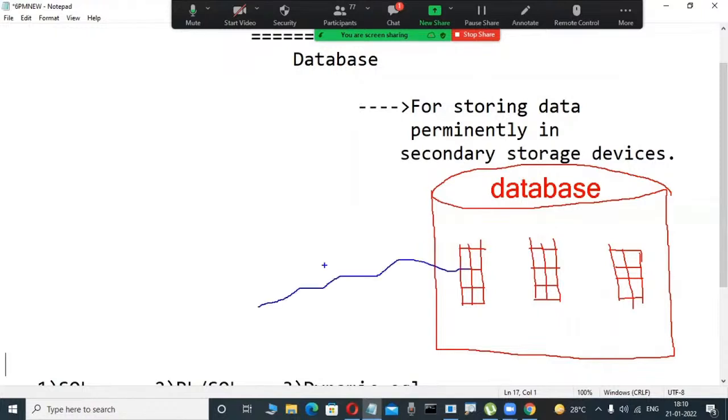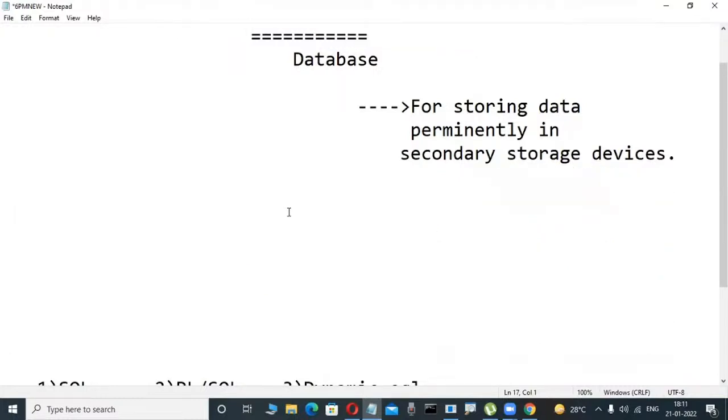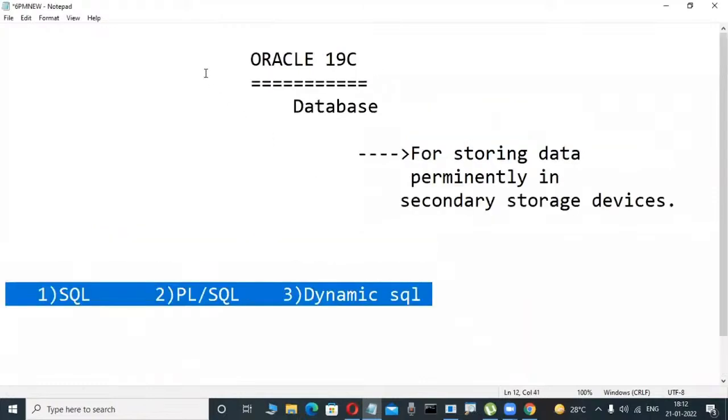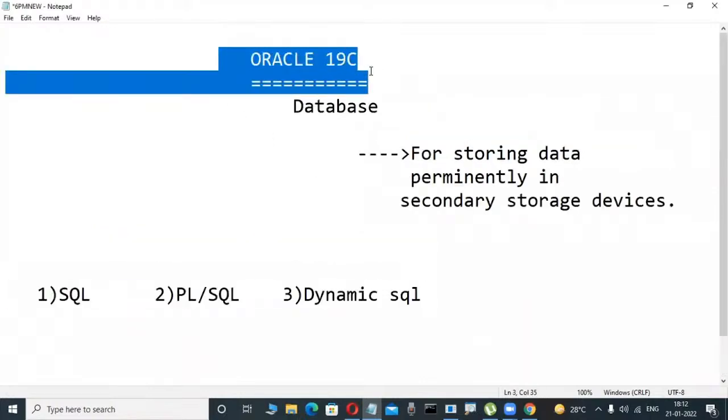about this data by using SQL, which is a language, structured query language. Yesterday, up to this point, I told you small things only. That's why I told you yesterday, if you want to operate this Oracle software, we use SQL, structured query language. Another language is PLSQL, procedural language extension for SQL. Another language is dynamic SQL. Through these three languages, we operate this Oracle software in your companies.